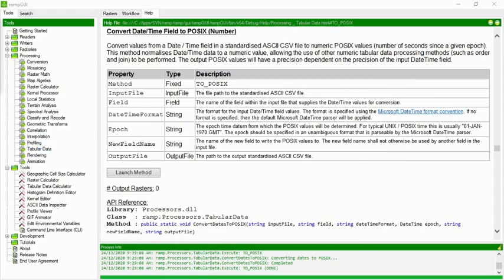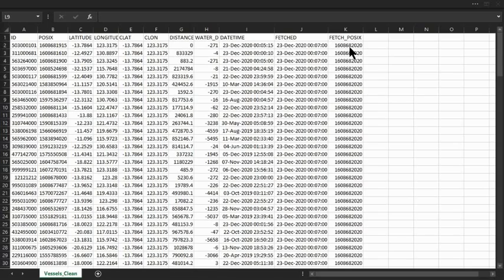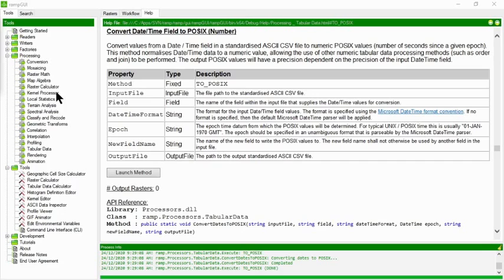Let's have a look. And indeed, it's now calculated the appropriate POSIX time. So let's take this number and minus it from this number to give us an age. So to do this, we're briefly going to use the tabular data calculator tool in RAMP.